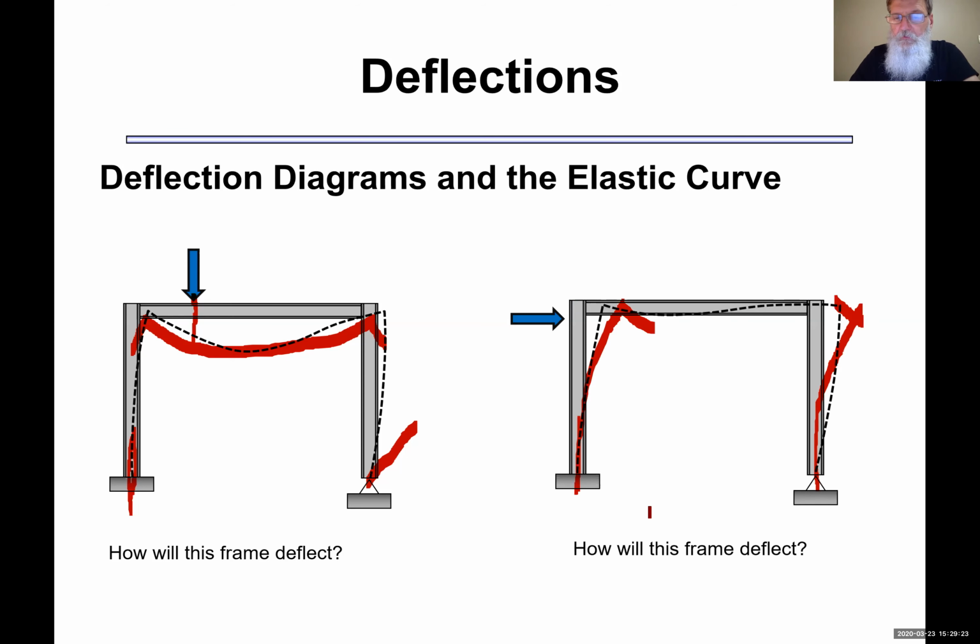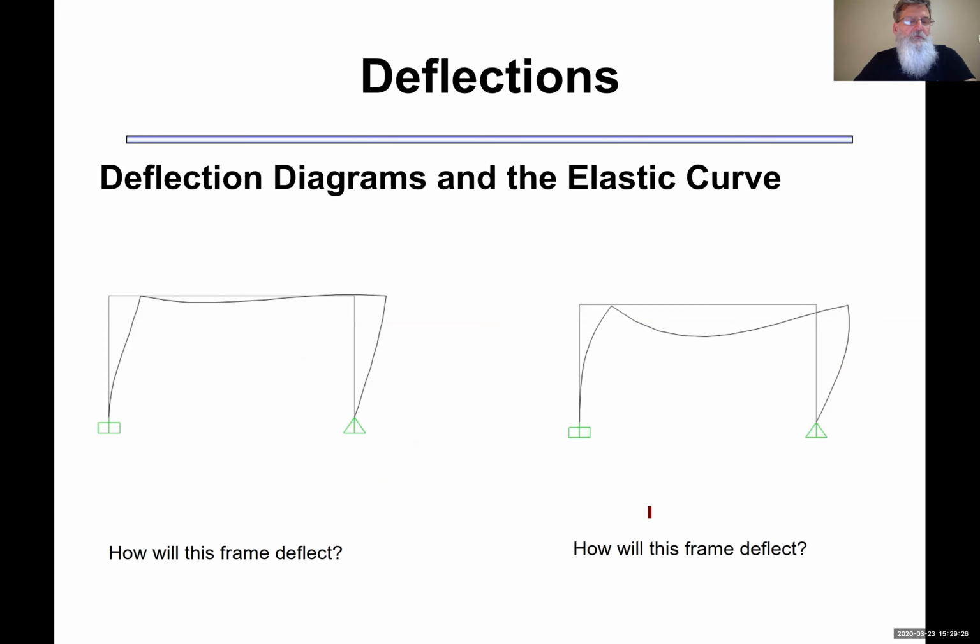And just to show you I'm not making this up, I ran these in SAP 2000. You can see what the deflected shapes look like for the same frames we just talked about. This is something you'll develop as we go along. You'll get some insight, some intuition on how you think the beams will deflect, and that will help you in your calculations. We'll have a sign convention: positive will be up, negative will be down, say on a beam. If you think this deflection will be down, you should get a negative. If you don't, then maybe something's wrong. You want to check your numbers, check your calculation.